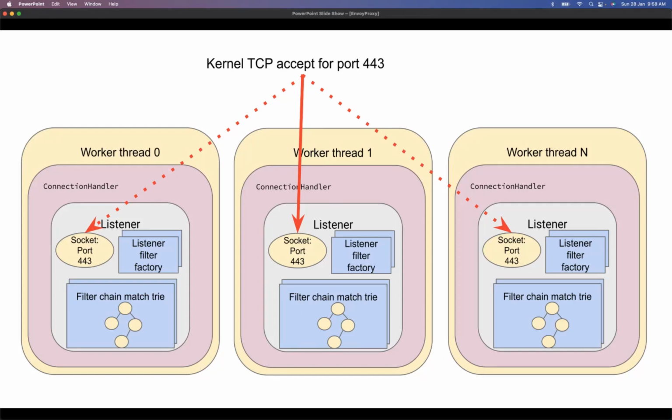Once this worker thread is done with the connection, it will generate some access log with all the relevant parameters. Based on how access logging is configured, it will send these logs to the tools or peer service according to whatever you have configured in this Envoy proxy configuration.